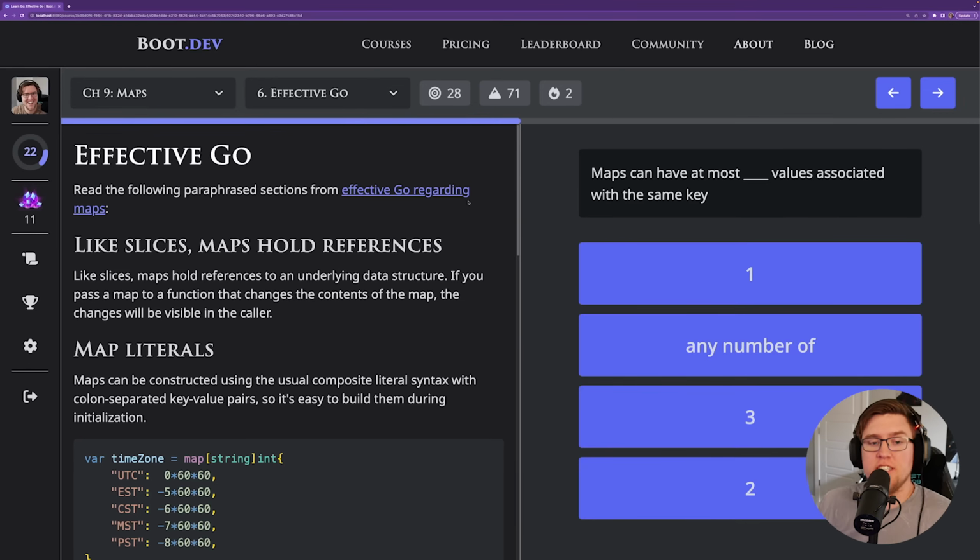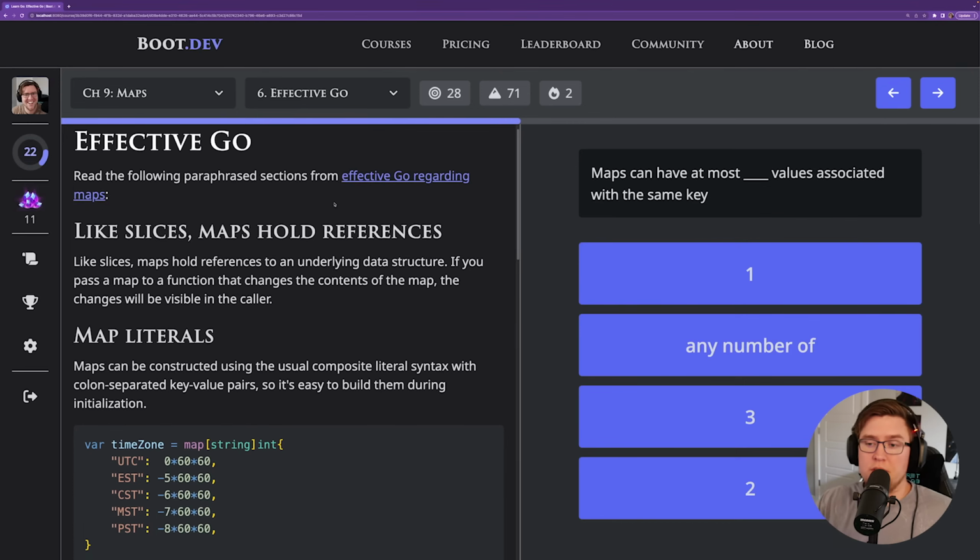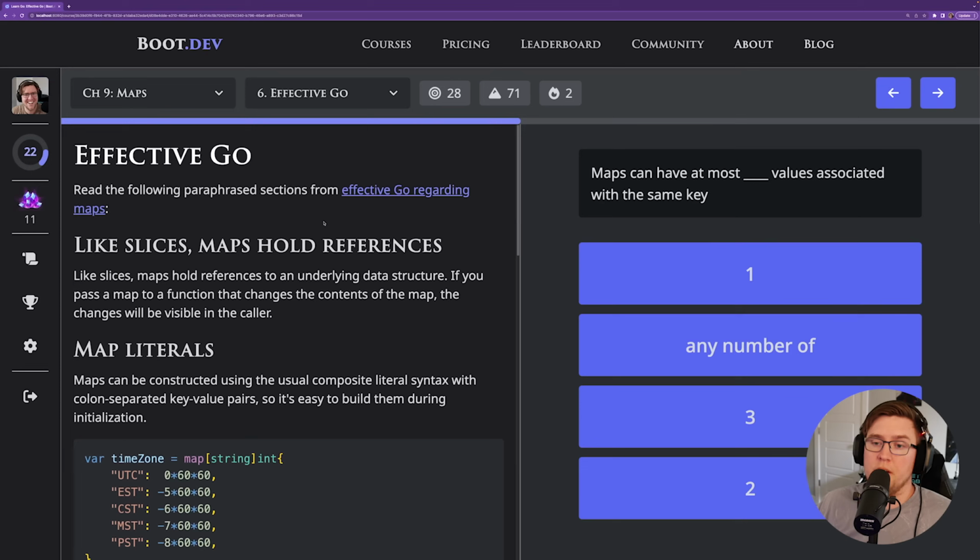This next section is about an excerpt from the Effective Go book. That is a book that I'd highly recommend reading. Some of the stuff's a bit outdated. They've made the decision not to continuously update Effective Go, but it is an open source book. You can go read the whole thing for free, and the link is right there. So go check that out if you're interested. That said, you don't need to. I'll be talking through the parts that we care about here.